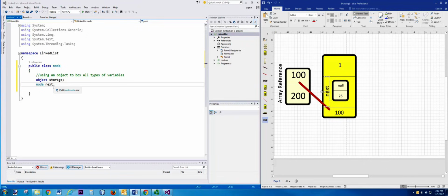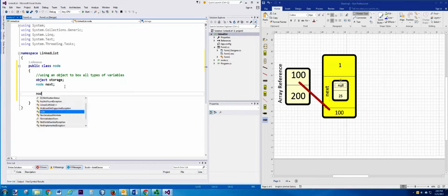Basically, I kind of consider it as digging a hole in the ground. But basically, the node next, as long as you control it with setting it to null as soon as it's instantiated, means that it's not going to create another node, because literally it's just a reference type. So it's not a node until you say equals new node. It's a reference type, not a node yet. And that's why you need a constructor for node.